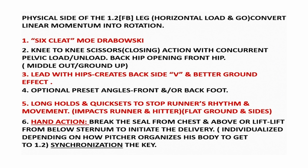And then long holds and quick sets. It both impacts the hitter and it impacts the base runner. When I say long hold, we always start out with long holds, because what we're trying to do is what? Create tension in that base runner. So I load, and they get antsy, and you'll see them start shaking. When they start shaking, if they run, they're going to have a bad jump, and usually they shut it down. So that long hold. You know, how long?